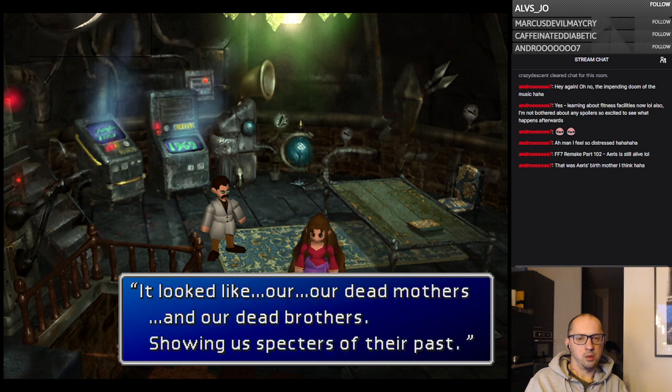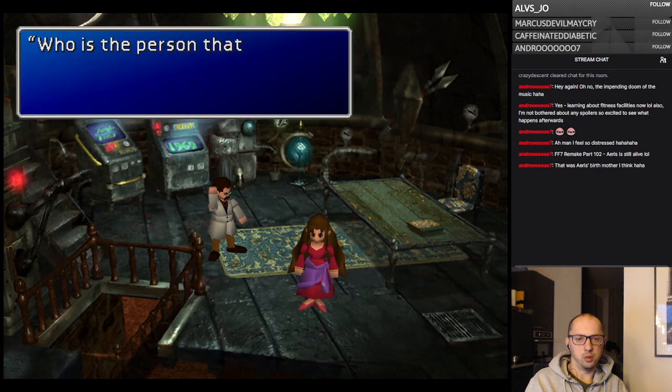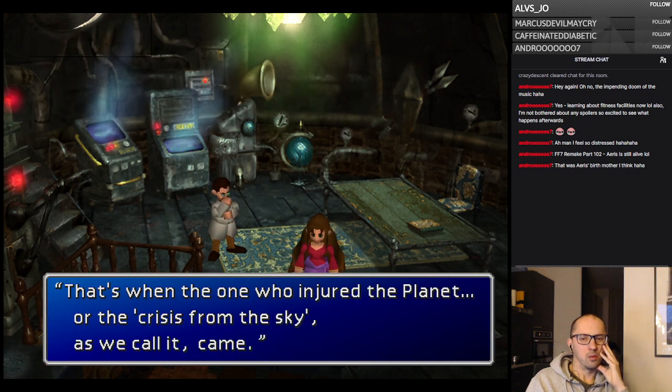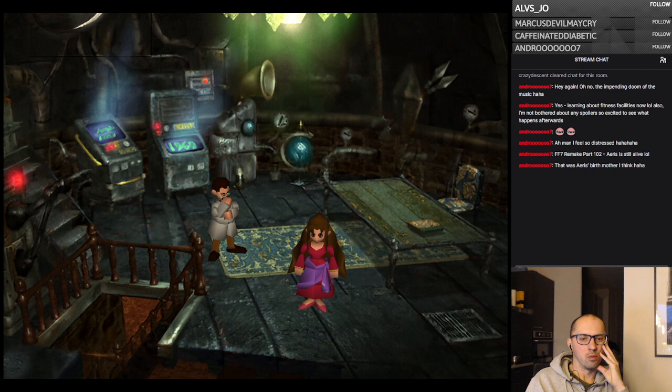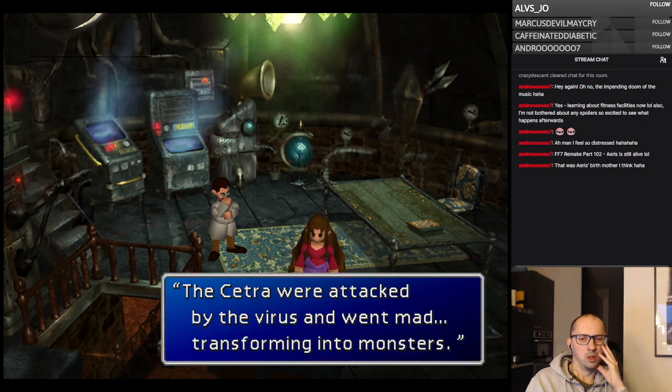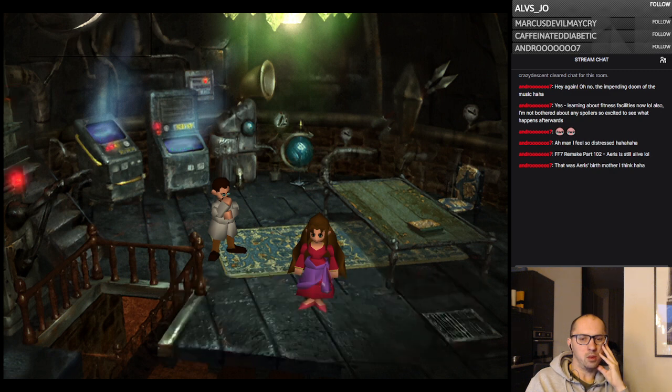That's when it appeared. It looked like our dead mothers and our dead brothers, showing us specters of their past. Who is the person that appeared at the North Cave? I haven't any idea. First approached as a friend, deceived them, and finally gave them the virus. What? That's where they were attacked by the virus and went mad.